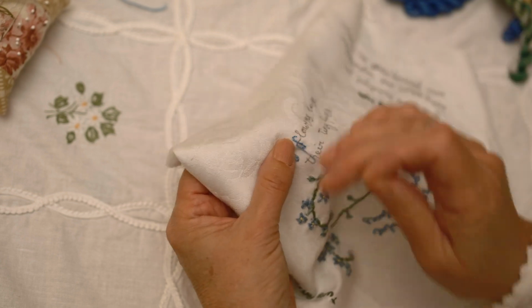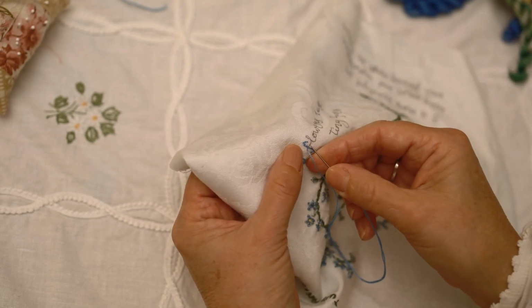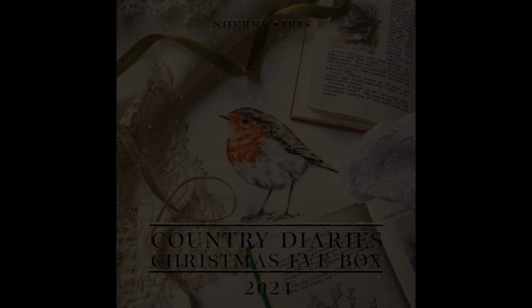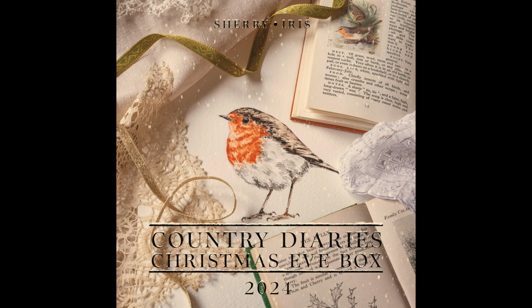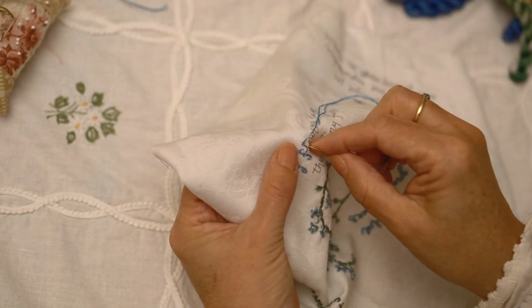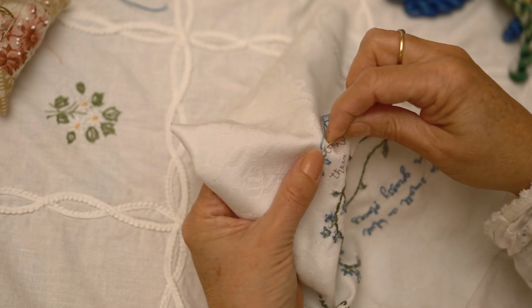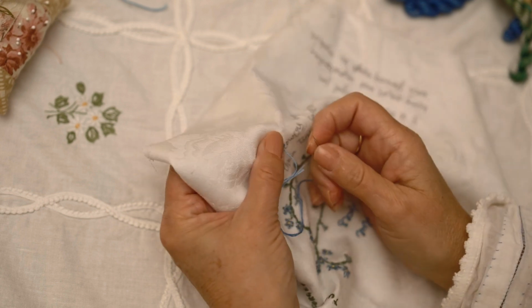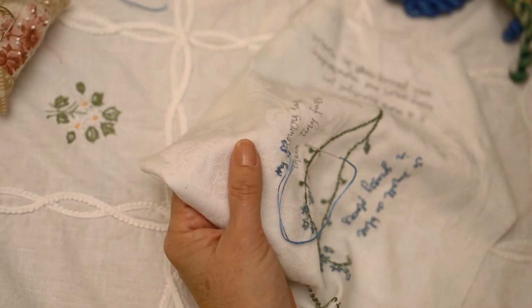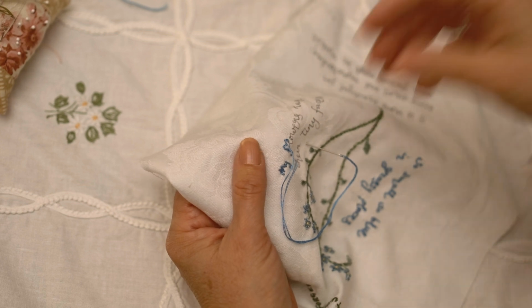So what we've done is we've chosen one to create more of, and we have decided to do the Robin in the Holly, which sort of takes the form of our Country Diaries one. So once all the Christmas Eve boxes have gone, and we know our numbers 100%, because some of you very naughty people have ordered 2 things at the same time. So we always make absolutely doubly sure. When we're fulfilling one, if there are two different boxes on the same order, mistakes can be made when you fulfill a whole order. So we have to go back and check and double check our numbers.